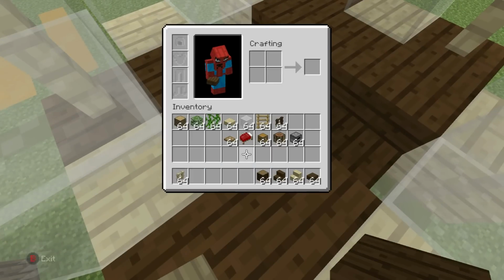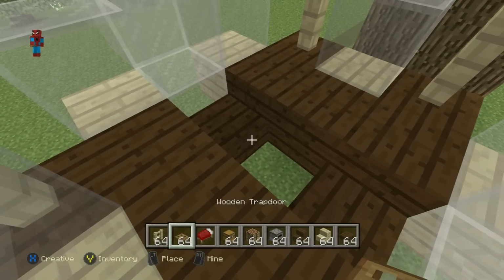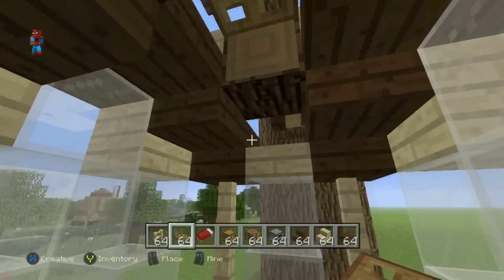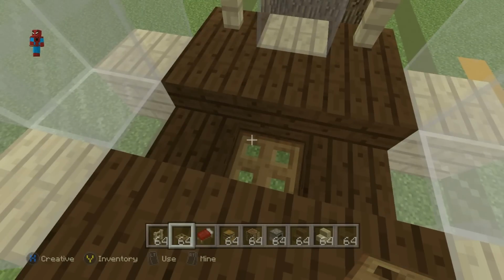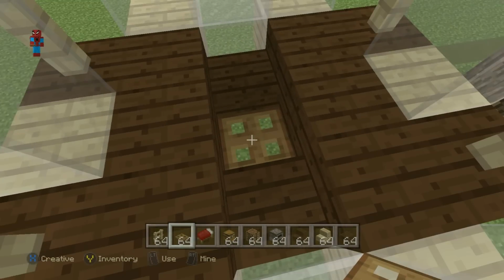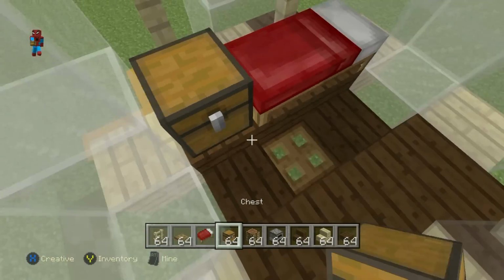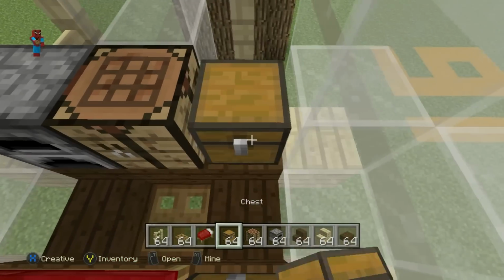If you want to complete the inside of your cube, you'll want to do different things with your cube. You might want to put wooden trapdoors above and below the entrance to your cube. Whether that wants to be in line with the wood is up to you. I'm going to add a bed to mine. I'm going to add a chest to the end of the bed. I'm going to add a furnace and a crafting table and another chest on the outside.